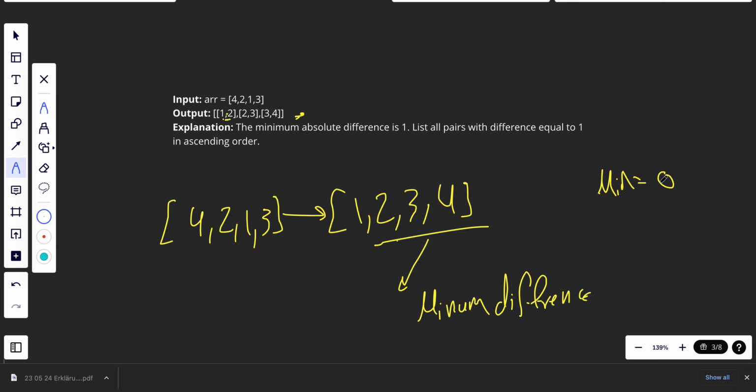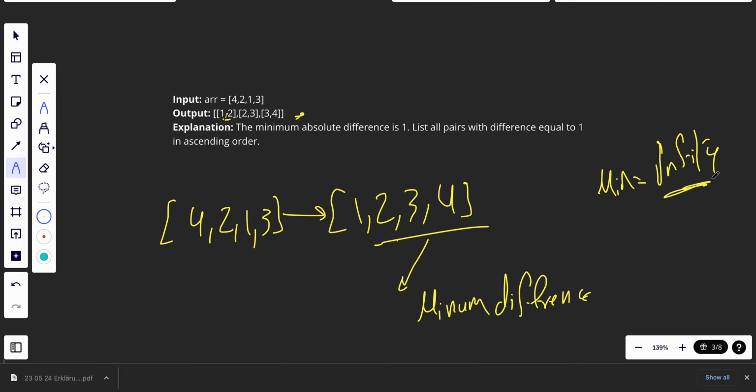This will equal 0, or maybe you call it infinity. Let's say min will equal Math.min, and for example, let's call this one infinity.